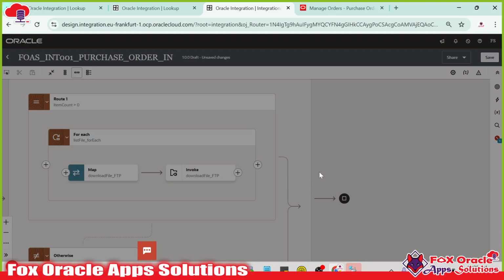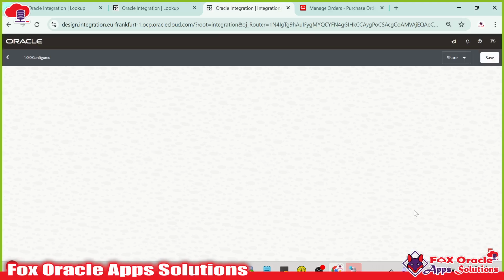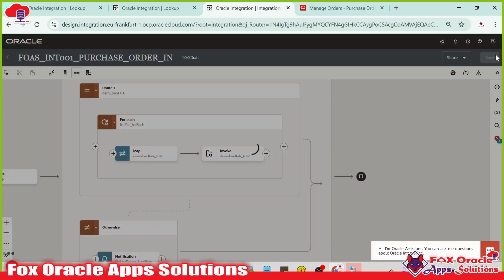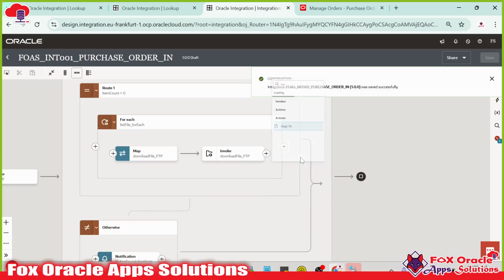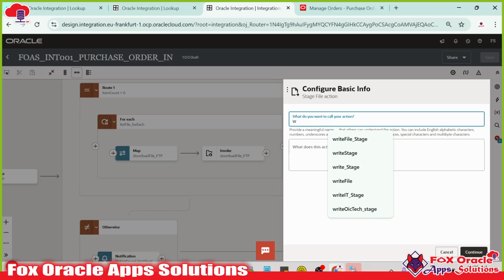All are optional. Oh, again we have to refresh. That's the problem with generation 3, right? Every time you do anything, the mouse goes here and there, and that endpoint will be removed. Let me save again. Here we have to again add the stage file. I will give the name as stage here. This is read in segment, so I will give the name as read in segment stage.